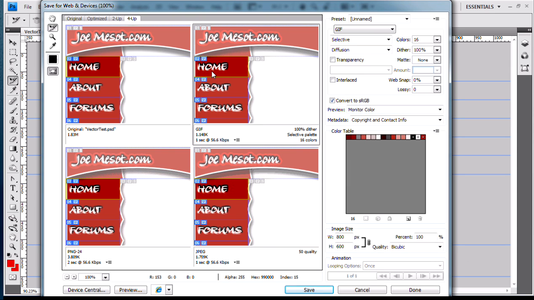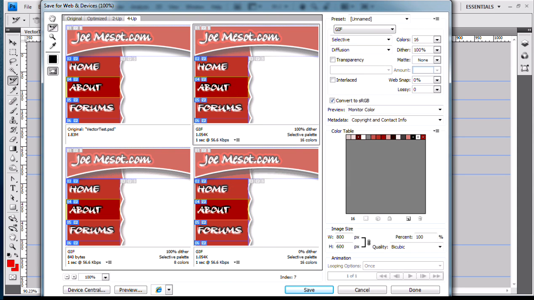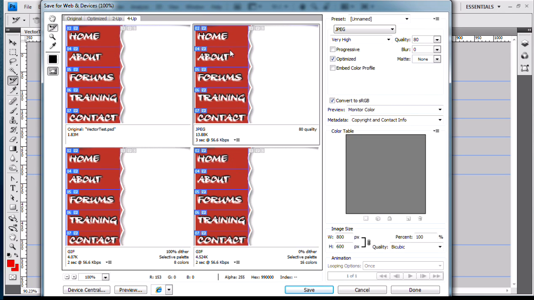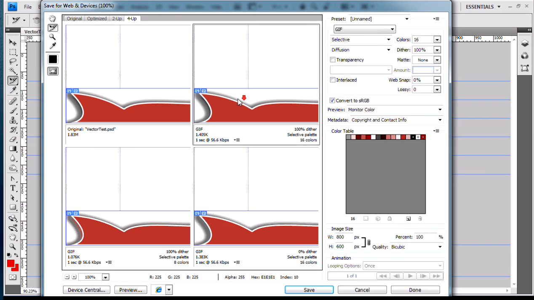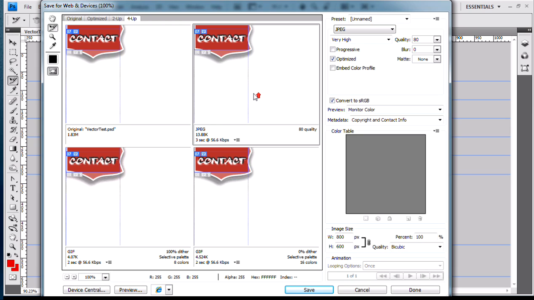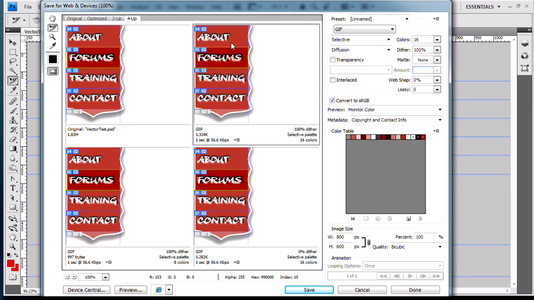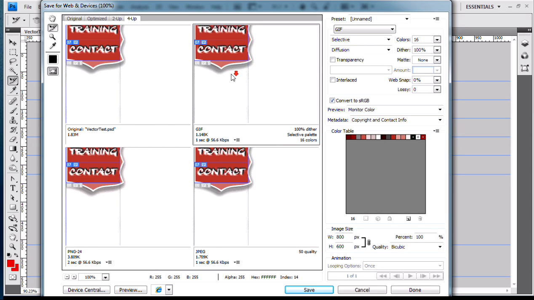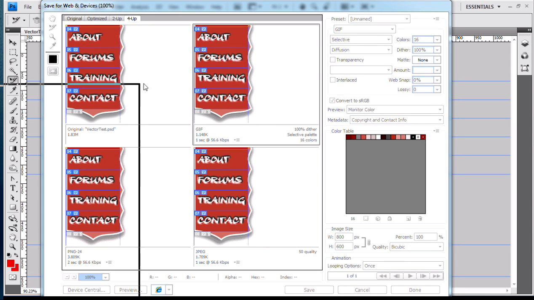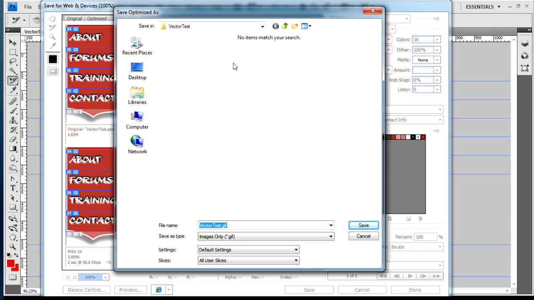You want to make sure that your image quality and your file size are acceptable, and then once they are, you've got all your slices set up the way you need them to be. Of course, I got 5 GIF files and 1 JPEG. And you'll see this is 13K, so it's going to be a little bit bigger. These are obviously all under 2K, which is good. It's terrific. Alright, so once that's done, we're just going to click on the Save button, and then it's going to bring us to the Save Optimized As window.